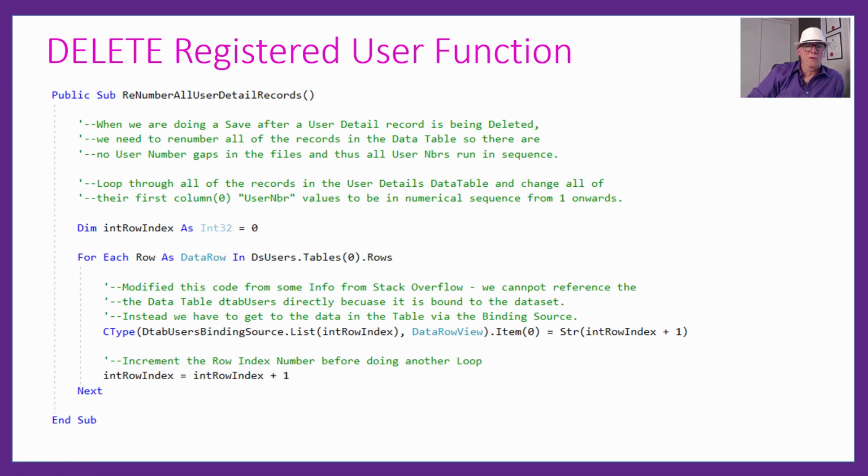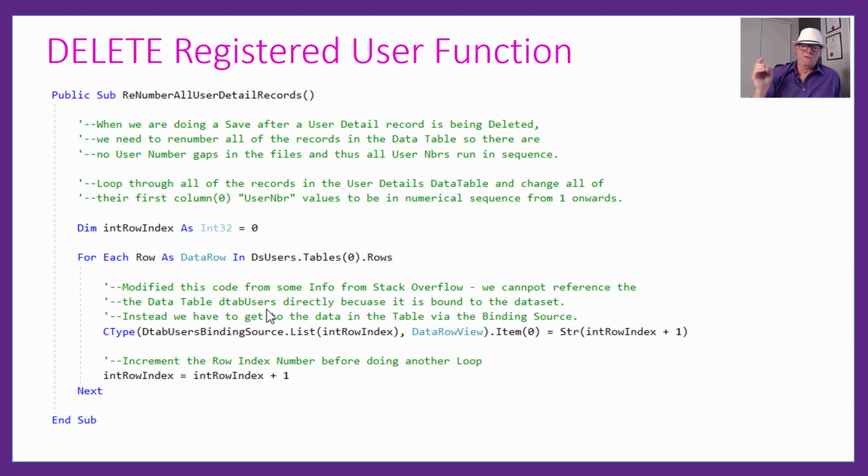And then this bit turned out to be really tricky, and it took a lot of Googling and a lot of Stack Overflowing because you can't actually specify dtab users. We thought, okay, well, the name of our table is dtab users, so surely we can just reference dtab users in this. But because it's part of a binding source that binds it up to that data set, which is connected up to the external XML file through this binding, and the binding source is kind of like the file handler for VB.NET, there are a few little sticky parts you run into, and this happens in any processing language.